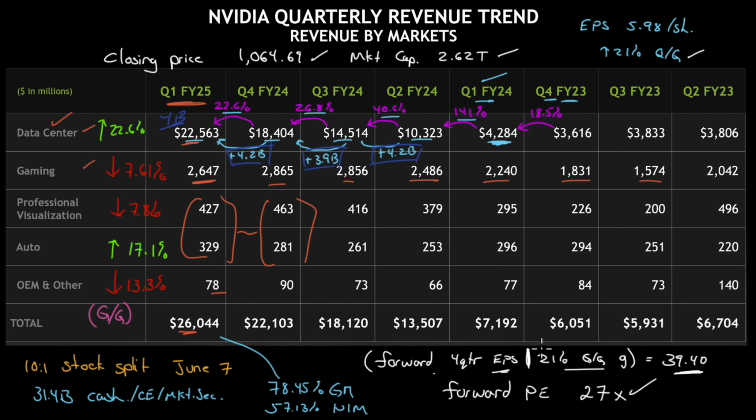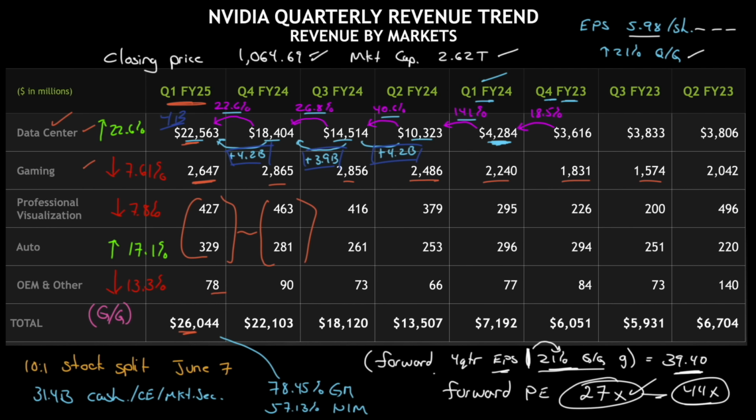But again, everything after the word given is the important part, right? Given that we accept a 21% quarter over quarter growth rate, we get to a 27 times forward PE. If we just take EPS of $6 and multiply it by 4 and say, well, the next 4 quarters will just be flat at $6, given this price, they are 44 times forward earnings. So if maybe we don't accept the 21% for 4 quarters straight, that might be aggressive, you're somewhere between 27 and 44 times forward earnings on a company with probably at least 50% growth over the next year. If you're not going to accept 100% growth, maybe 50% growth. PEG ratio less than 1. This is growth at a reasonable price.